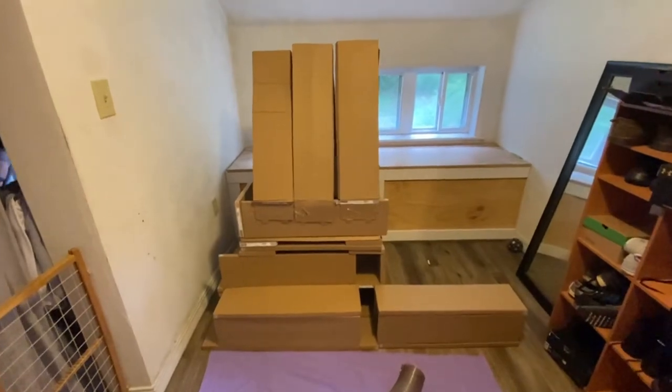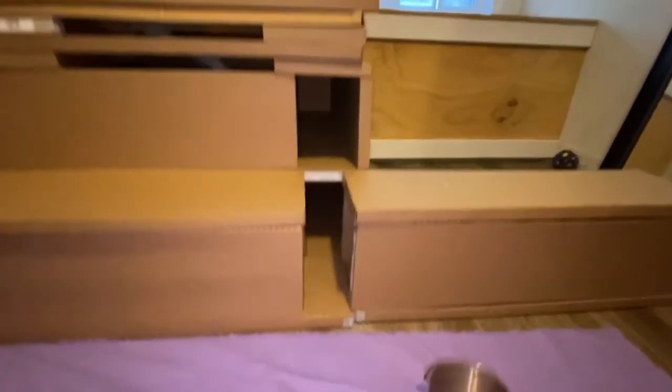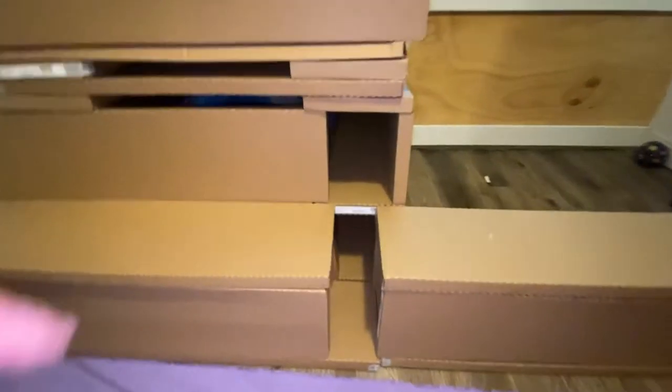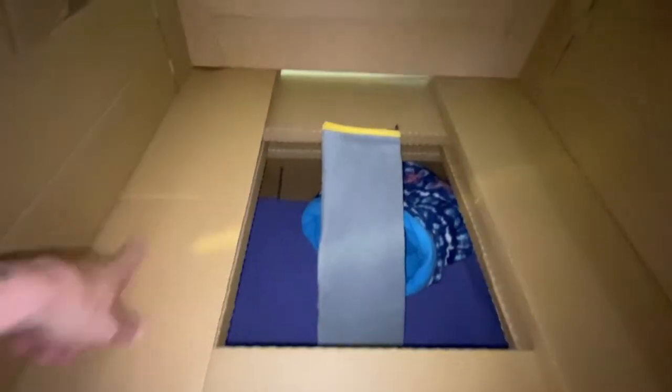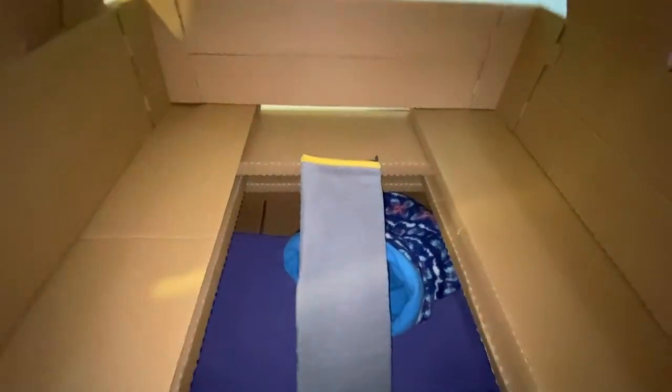So this is the cardboard ferret house and cat house. Apparently my cats also fit in here and they seem to like it as well. So that goes through there and they enter through here and they come up and you have the ramp, which will take them to this level. And then this is all open and they can get inside there. And then this tunnel too goes like this.